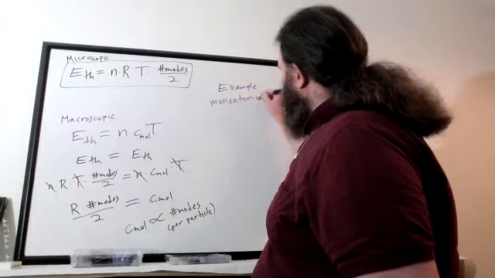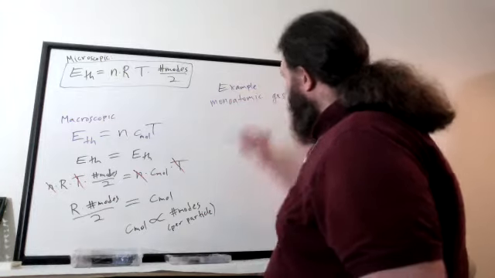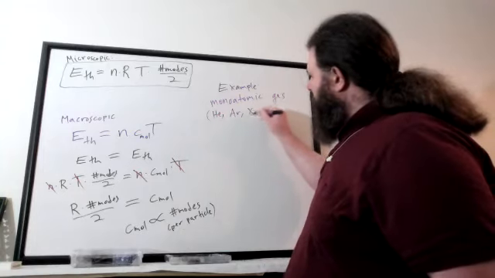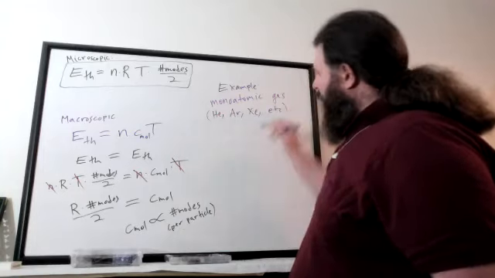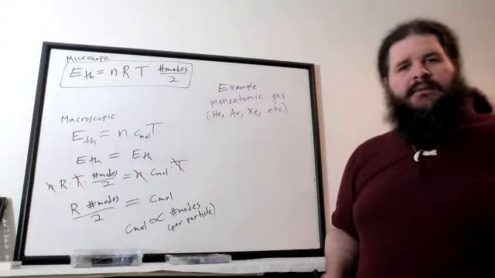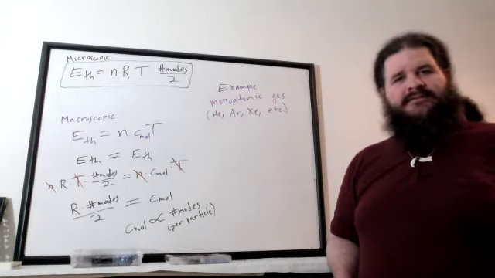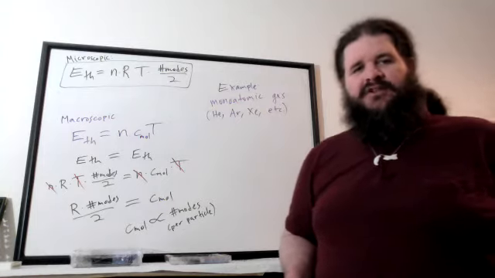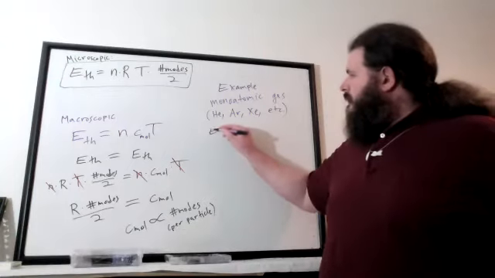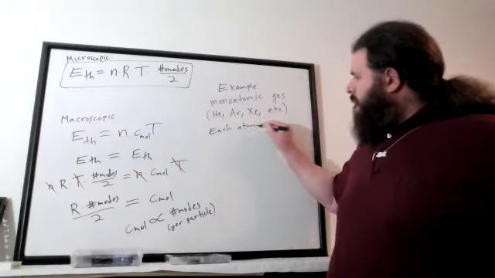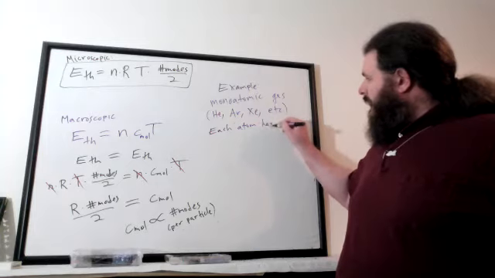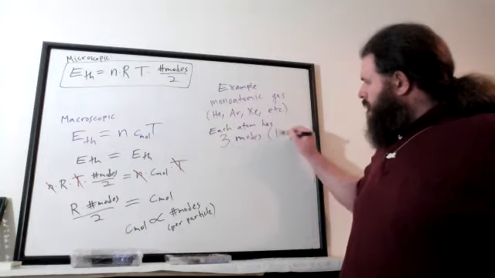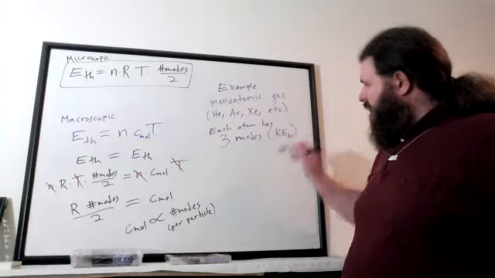So monoatomic gases, which really should only be happening if we've got a noble gas. Helium, argon, xenon, etc. Any monoatomic gas. How many modes does that have per particle? 3. Yeah, it's got the 3 kinetic energy translational modes and nothing else. Each atom, because it is monoatomic, has 3 modes. Translational kinetic energy in 3 dimensions.